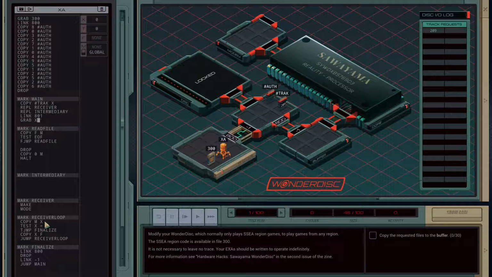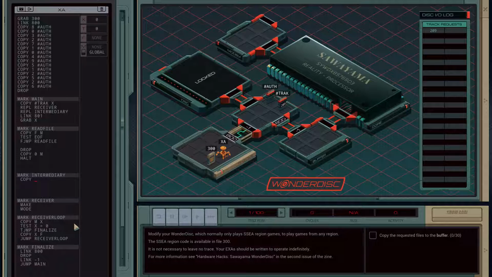So now we have to deal with the intermediary. The intermediary is where all the magic's going to happen. It's going to be testing to see, so the intermediary is going to have its own loop, right? Or is this just going to be the loop? I think this could just be the loop. We don't need a preprocessor.